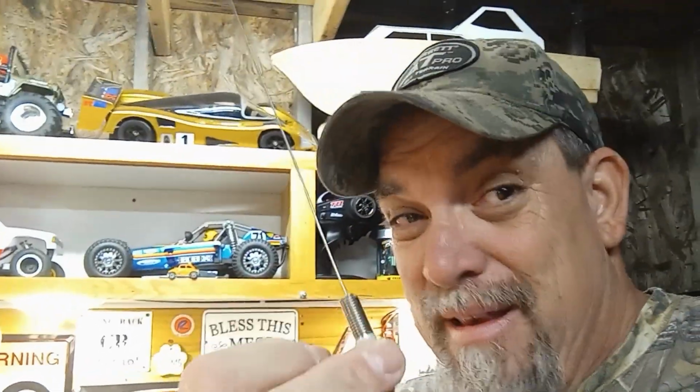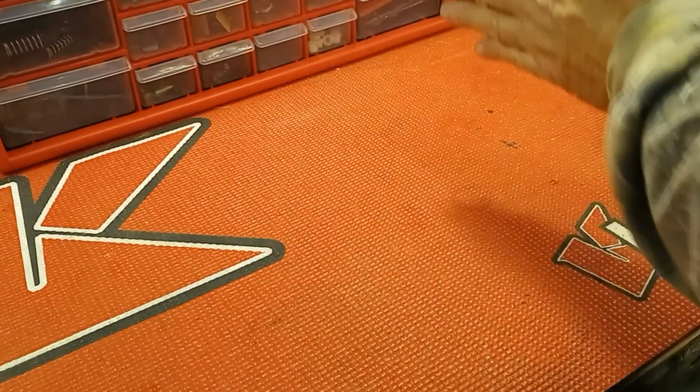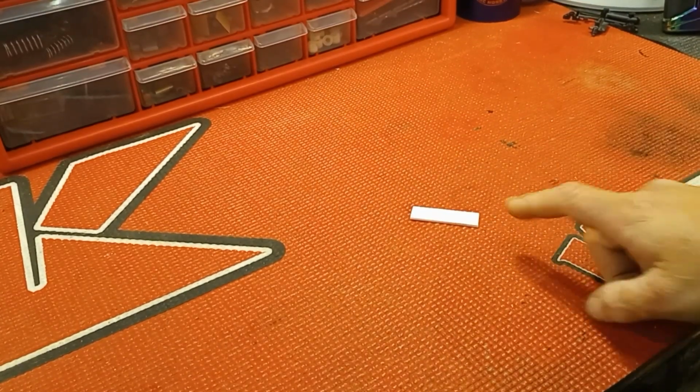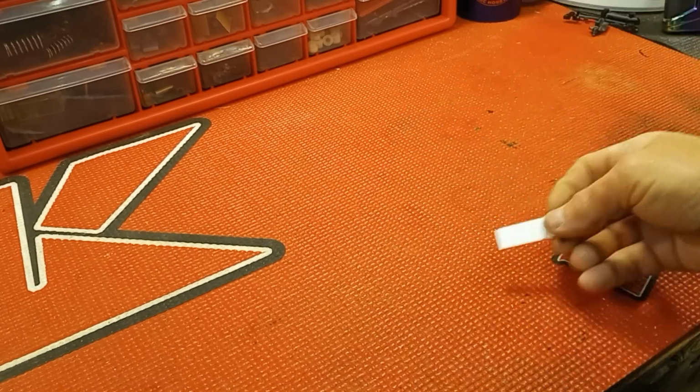This actually has been donated by the Sand Scorcher. So I'm going to make a mount out of styrene. Shouldn't take but a few minutes, hopefully, if I'm right. What I'm going to do is build a little small box tab that comes off that would mount to the side of the truck. And we're going to use a scrap piece of styrene right there. Don't know what the exact thickness is, but it's thick enough.